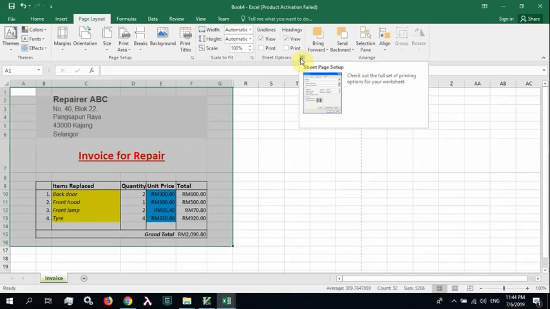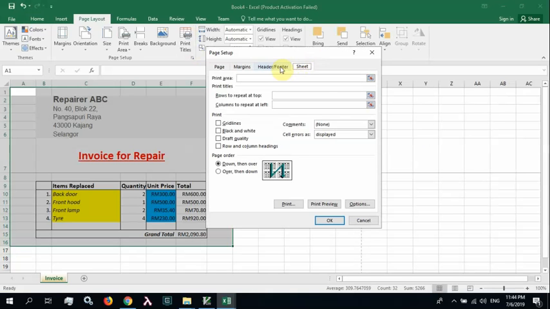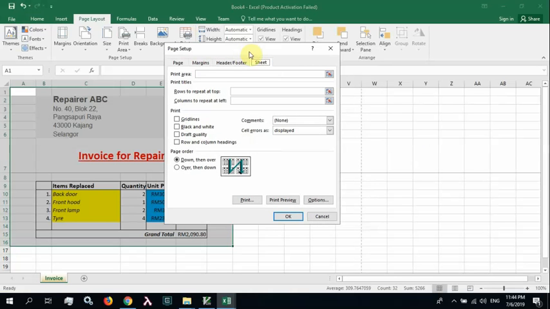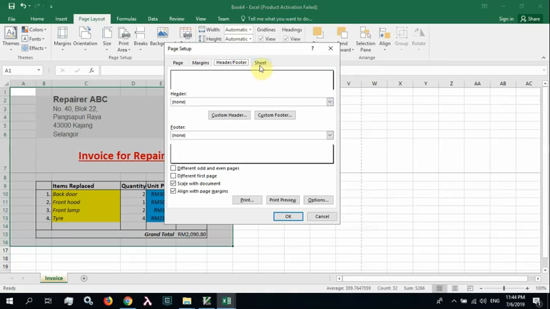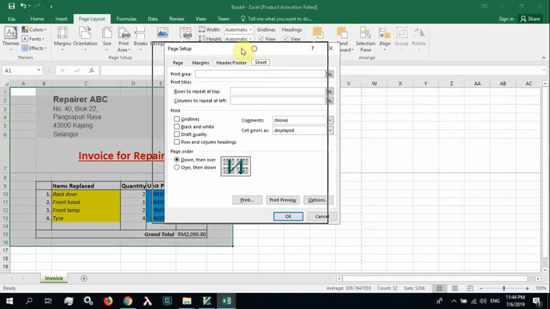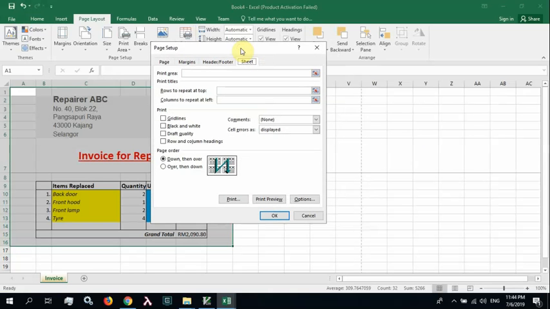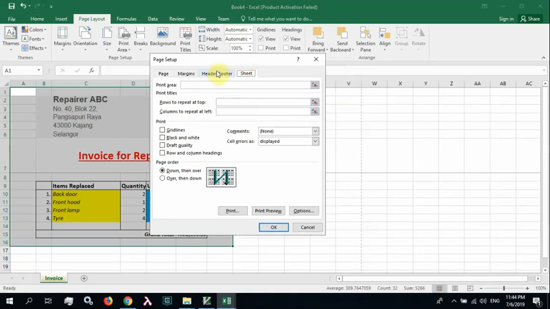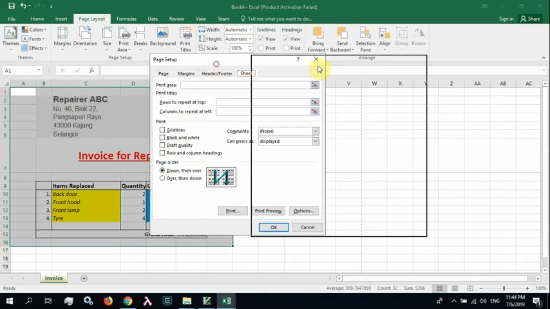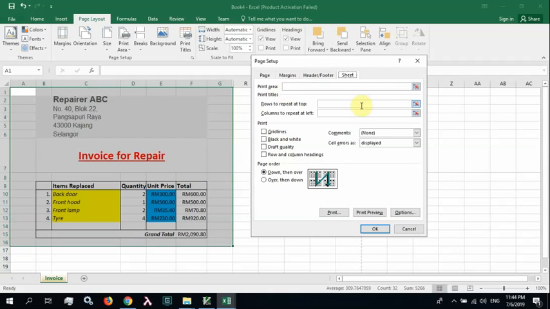So as to the use of these sheet options, this header and footer and sheet options, we will have a look at it next round when we deal with a lot of data, because these are especially useful when we wanted to print out a whole data set that stretches one table, okay, that stretches for a few pages. Then you will need to repeat certain columns, certain header columns. This will be really helpful.